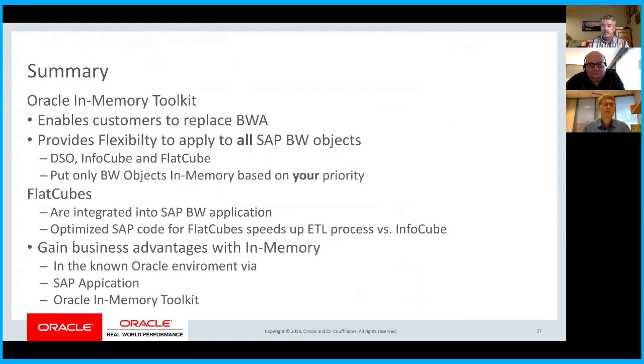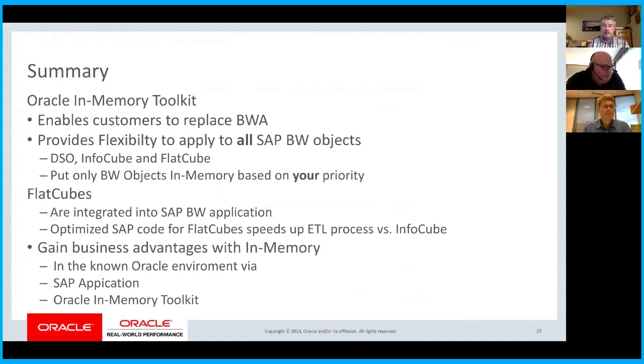You don't have to overinvest and put the entire database in memory. And flat cubes are by default in memory. There is no choice. It's integrated into the SAP process, and the ETL process for the flat cubes is faster than with the traditional InfoCube.